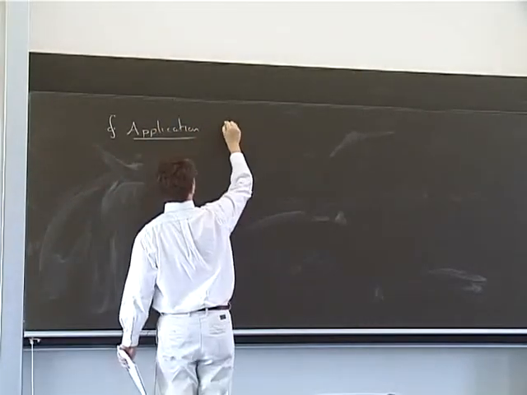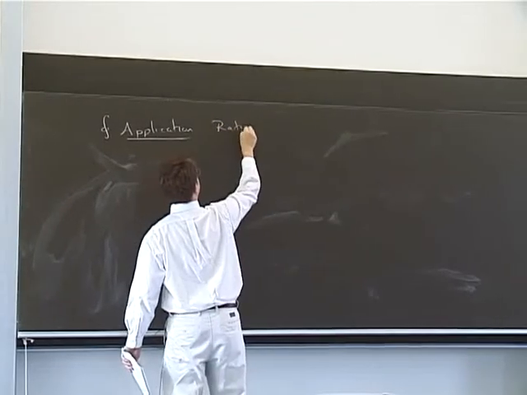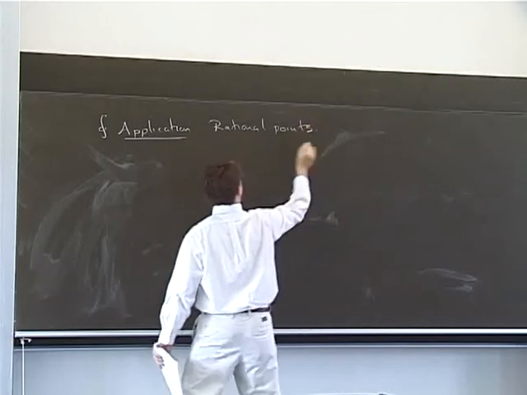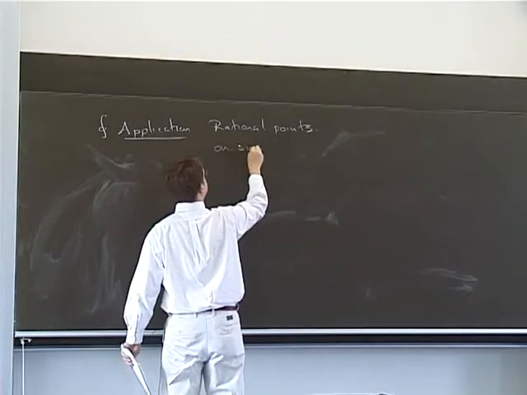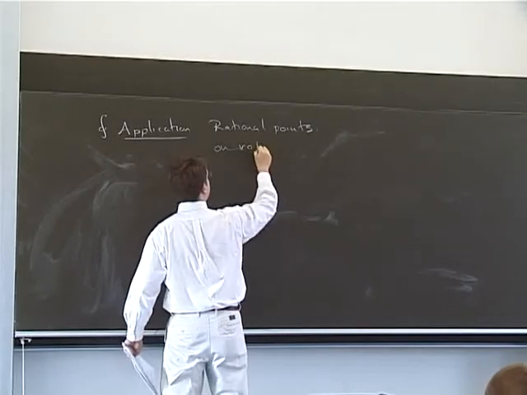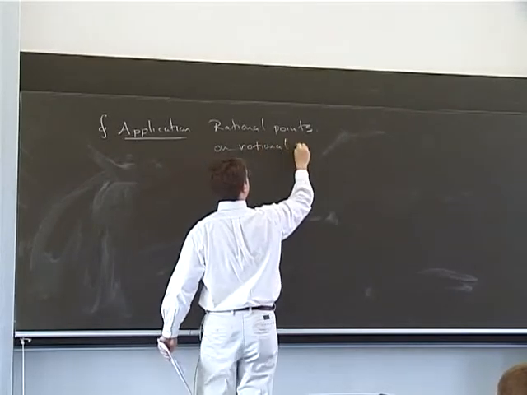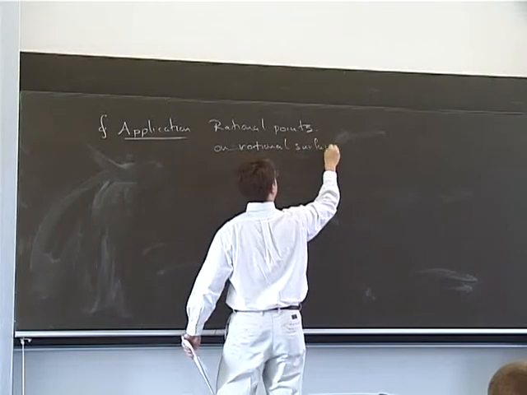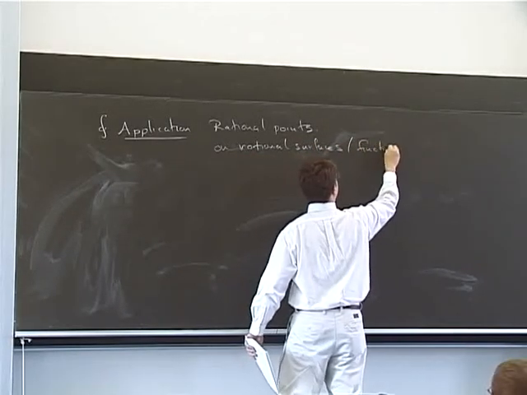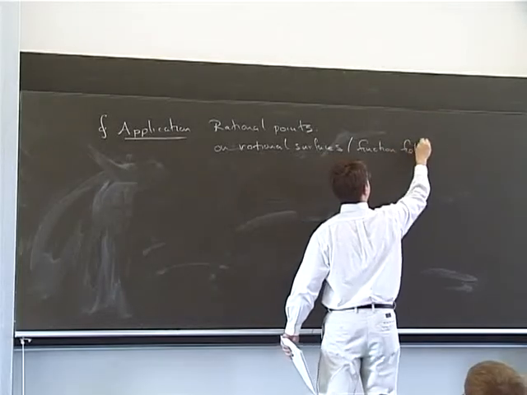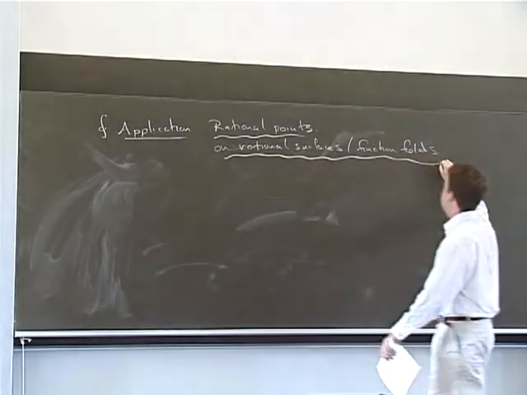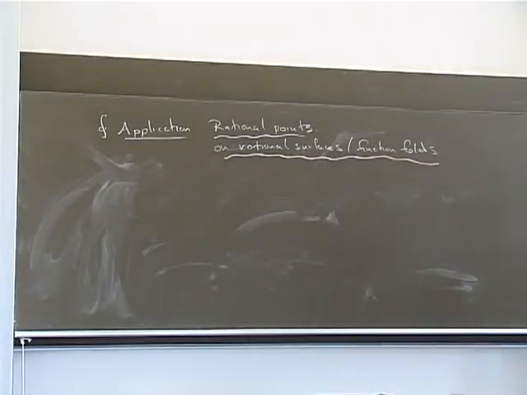And this is two rational points on surfaces, on rational terms over coaxing fields. The rational surface is over coaxing fields.